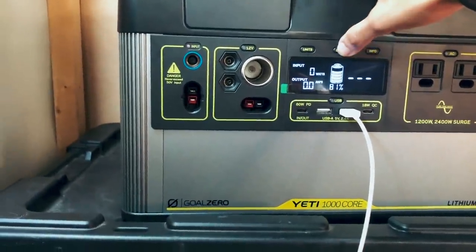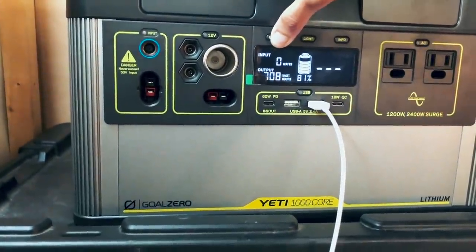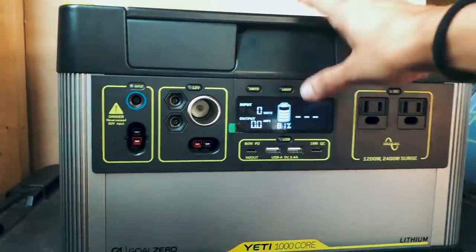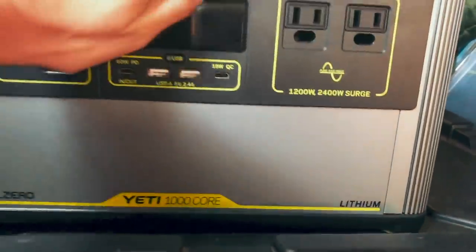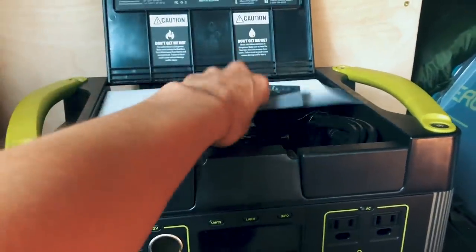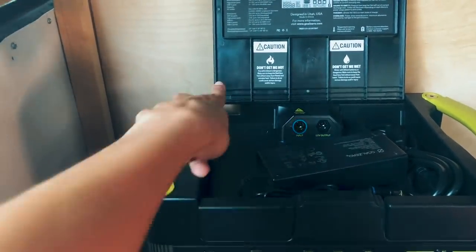You can hit info and it'll show you everything you need. Turn the light button to turn it off. Over here you can switch the units from amps to watts to watt-hours to volts, and then it just goes back to amps. It'll show you the percent charged and then your input and output as well. On the bottom of this device there are some rubber feet — I really like that feature. It is made to be stackable, so those rubber feet go in right here. This opens up and houses the chargers and everything, and there's a little space in the back for a seamless charging experience so that you can plug it in and run the cable out the back.